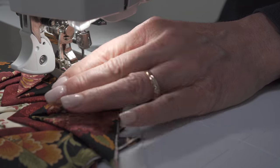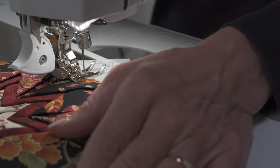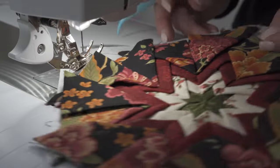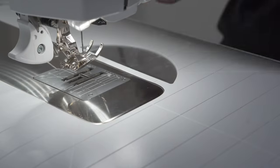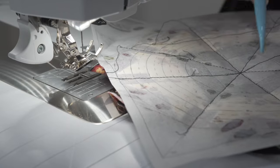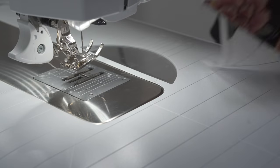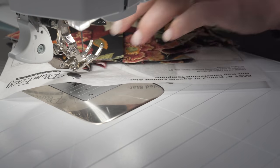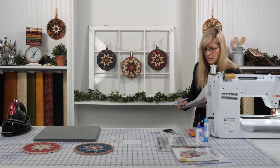I think I might have done them all. Let's double check. Sometimes it's hard to do it when I'm standing. I can't really see all the way around the project. Let's see, have we gotten all of them? The quickest way is to turn the project over and say, did I sew down all those lines? And it looks like we have. So let's come back to the front. I'm going to re-glue those couple areas I made adjustments to.